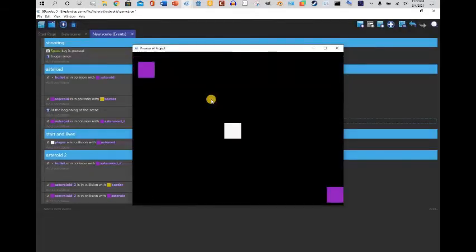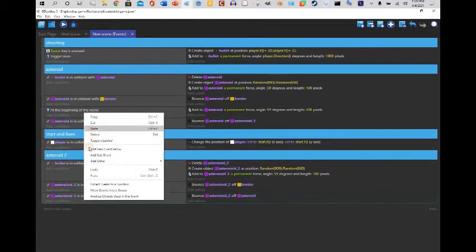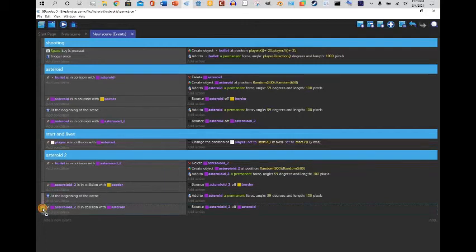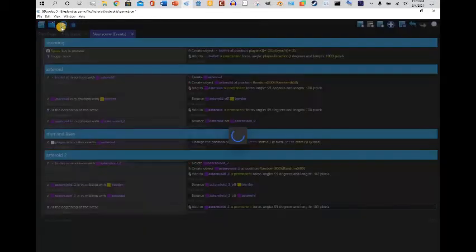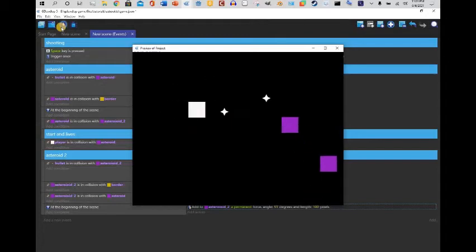And everything should work. Okay, for some reason. Oh, I forgot that this one. So you'll want to copy everything from the first asteroid. Otherwise, it won't work correctly. There we go. We now have 2 working asteroids.